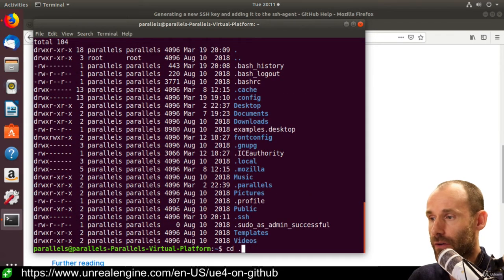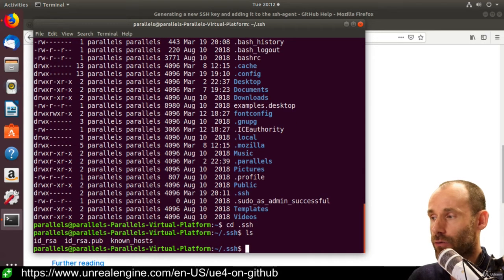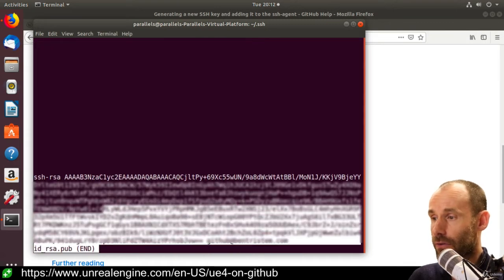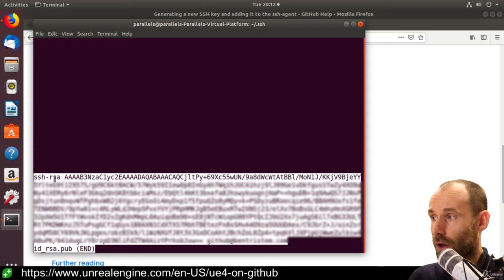Then you'll see that we have a .ssh, so we can change directory into that. In here, you'll see the id underscore rsa.pub. This is the thing we need to get the contents of. The way we're going to get the contents is less, and then id underscore rsa.pub, like so, with a bit of tab completion. Less is just a tool for printing this out. Gives us this. I'm going to copy the string carefully from the end of the email address to the start of the word SSH. Copy that.